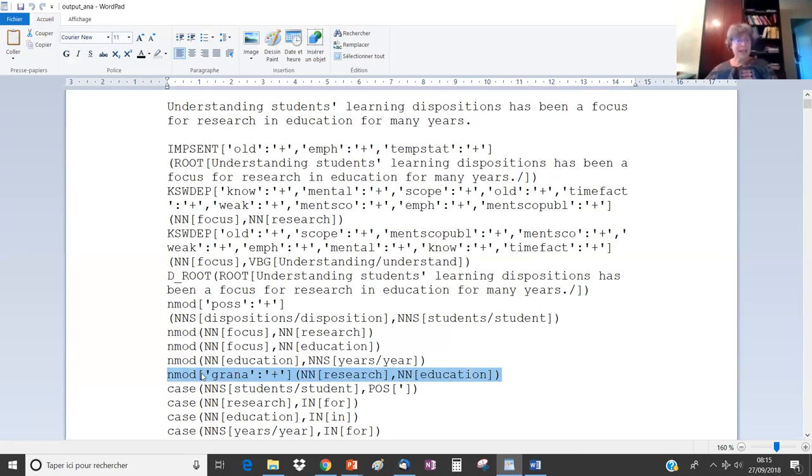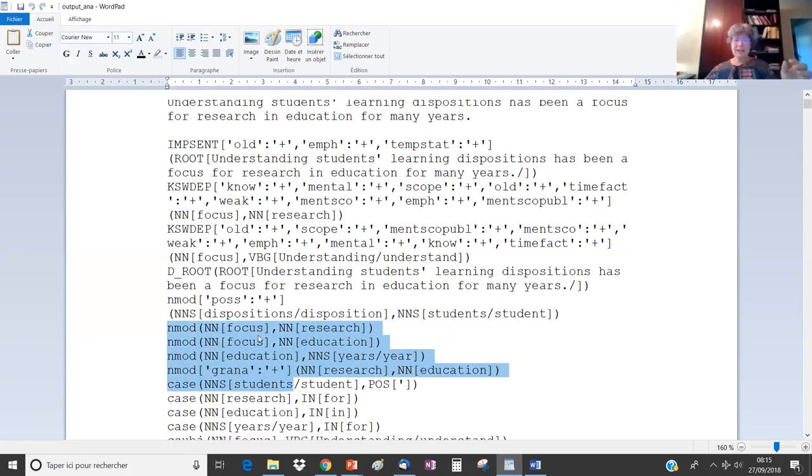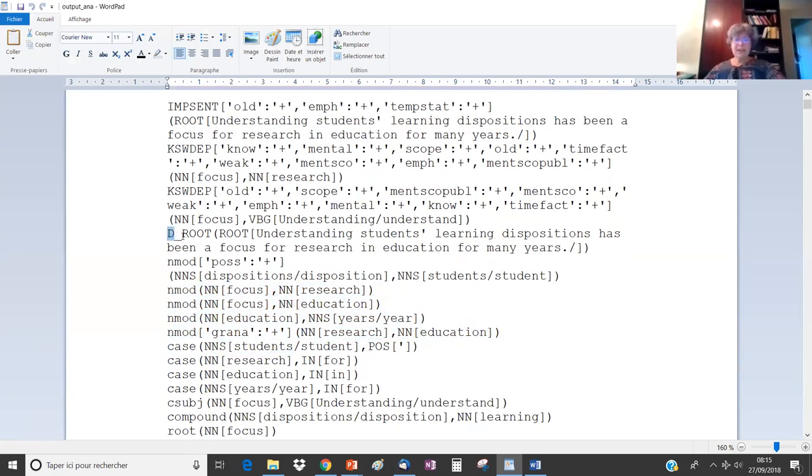But sometimes there may be errors on this level as well. Sometimes with the new dependency there may be errors, of course, with the Stanford dependencies, and with any dependencies, there may be errors. So what is important for us is that the whole overall sentence is an important sentence based on the key sentence word dependencies. And here are the Stanford dependencies. And the lines beginning with D something are not interesting for us. It's not something that you need to use or need to take care of.